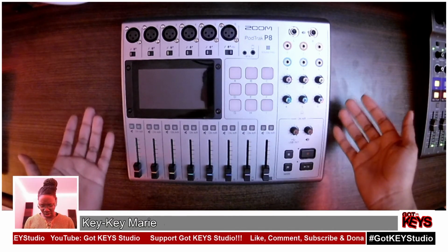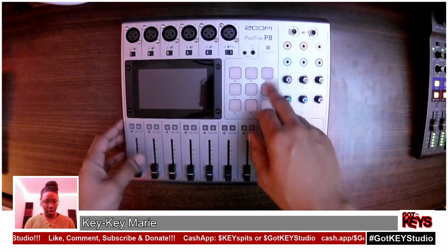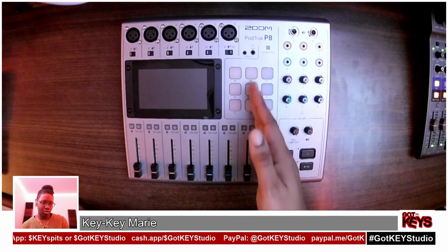Supposedly it remembers scenes. I guess I'll have to power it on to see that. 4 banks of sound pads, because before it was only 6. The 6 that you started your podcast with was the 6 that you ended your podcast with.